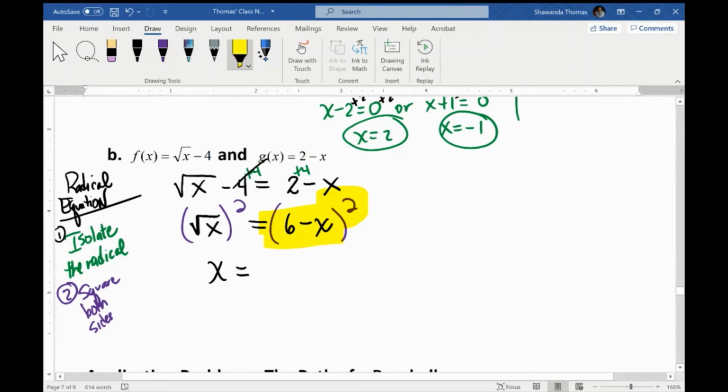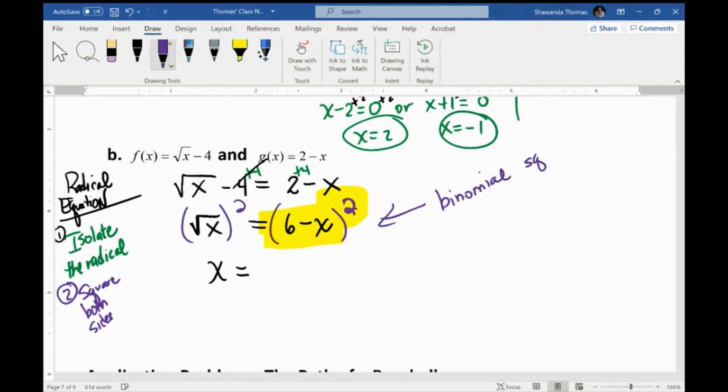Yeah, because we're squaring it on this side. So this is a binomial square. Anytime you have a binomial square, you write it twice. There's no shortcut method for this. Sometimes people like to do the shortcut method because they think it's 6x squared. Now 6x squared, you can do the shortcut method because it's multiplication on the inside. But if it's a plus or minus sign on the inside, you have to write it all out twice.